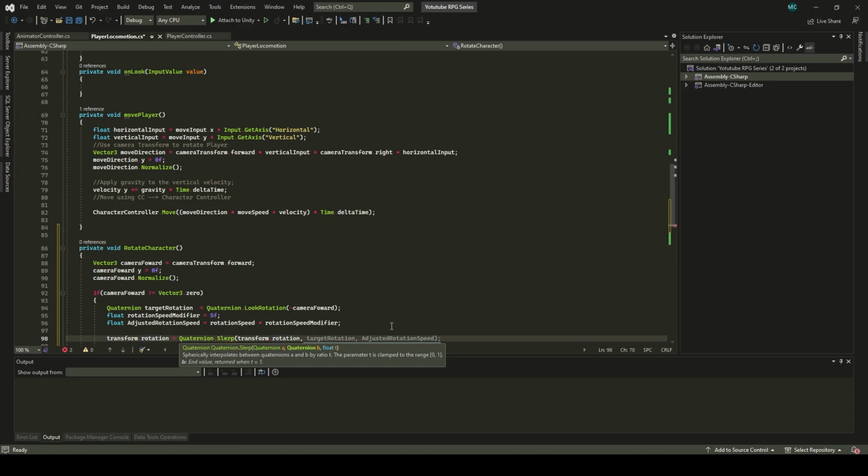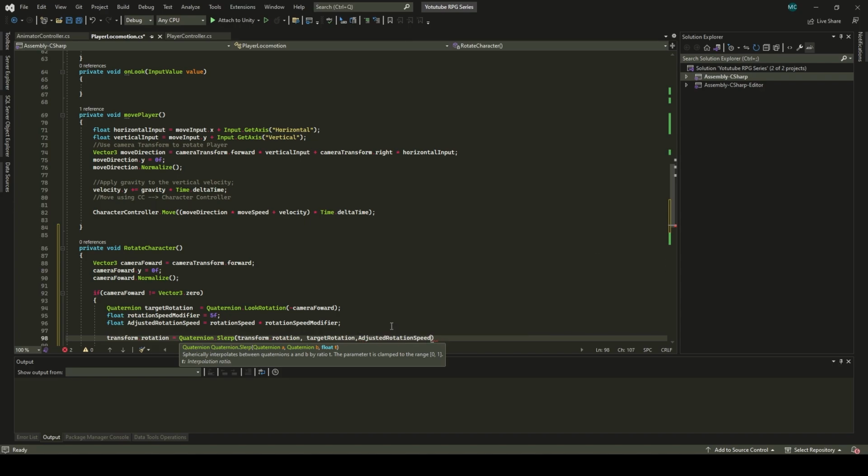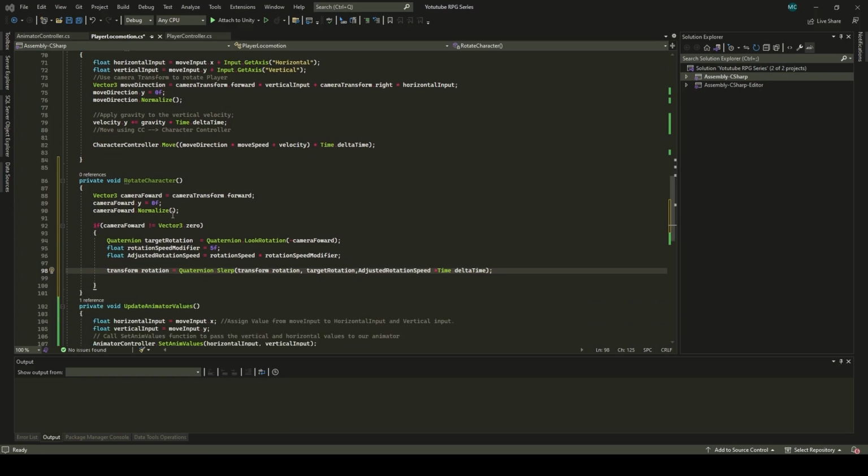We're going to also give it another argument of target rotation, and then we're going to give it adjusted rotation speed, and then we're going to multiply it by Time dot deltaTime. That is what we're going to have in that particular script there.